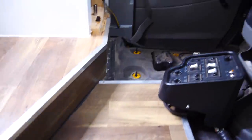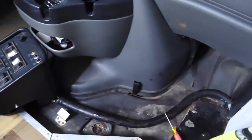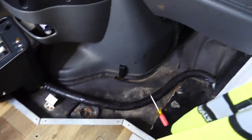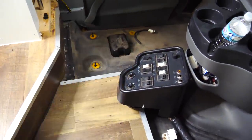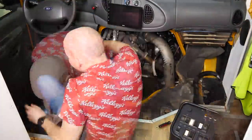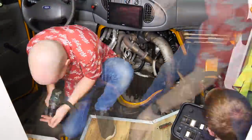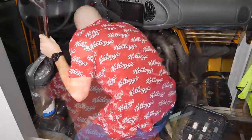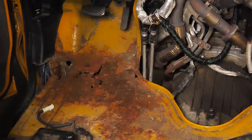We're gonna go ahead and get to work on removing this carpet. So, we're removing this carpet in order to clean it and to put some sound deadening under here. I don't know how hard it's gonna be to remove this carpet, but we'll see. No, God, please, no, no, no!